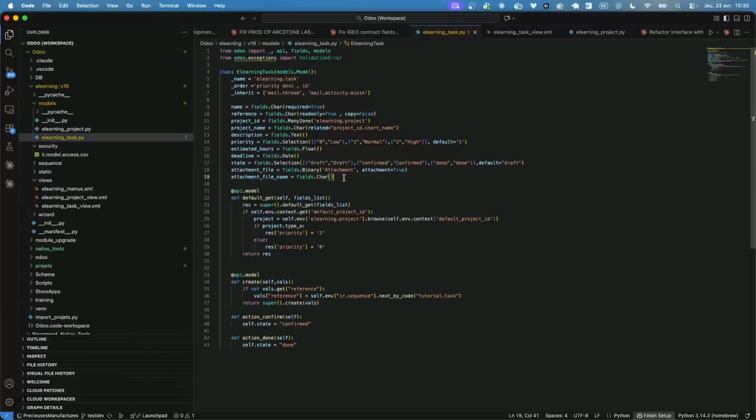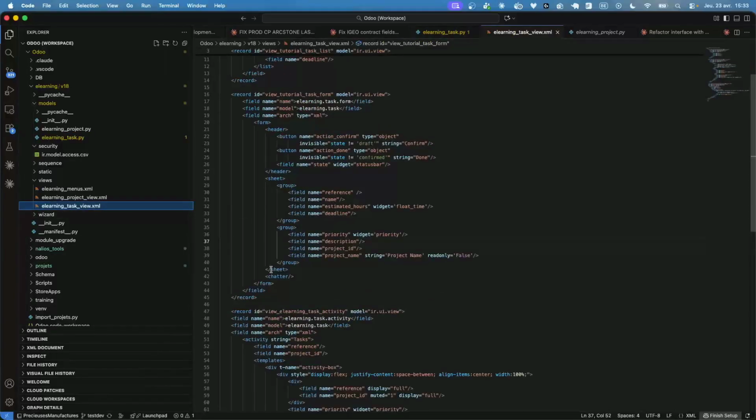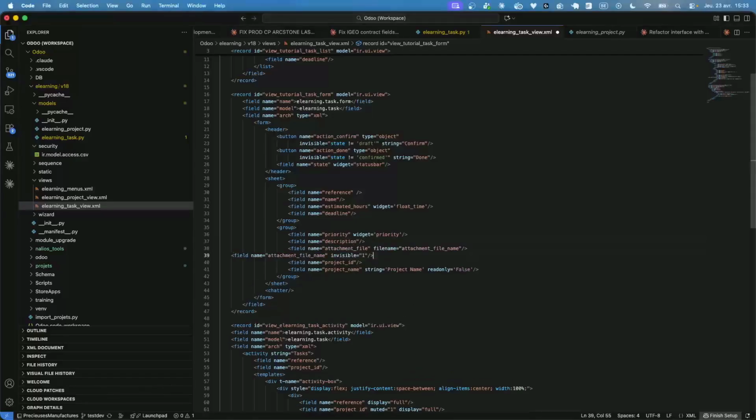Okay, so the first step we did was defining those two fields. Now we'll add them in our view. It's a bit specific how we define them. We have some variables we add. The first field we define, attachment file, is the file field itself.